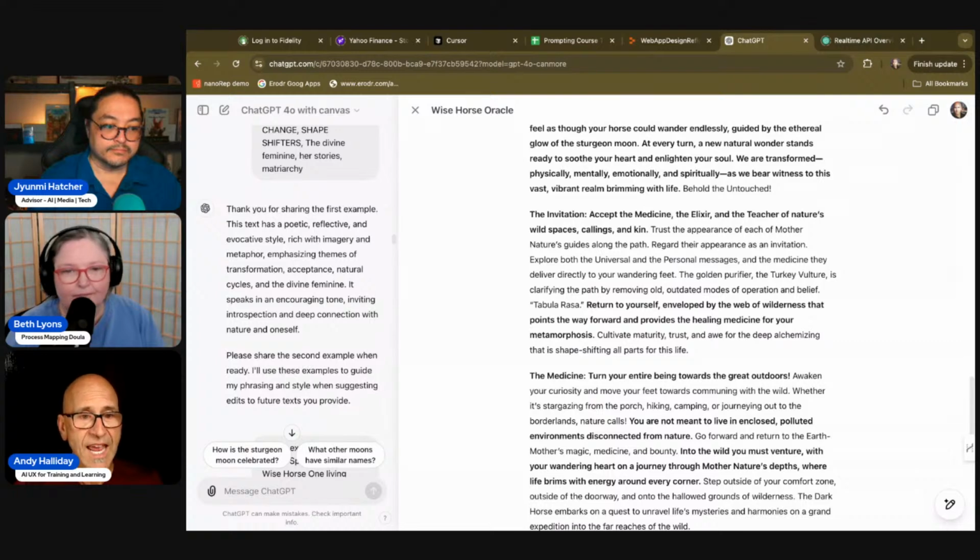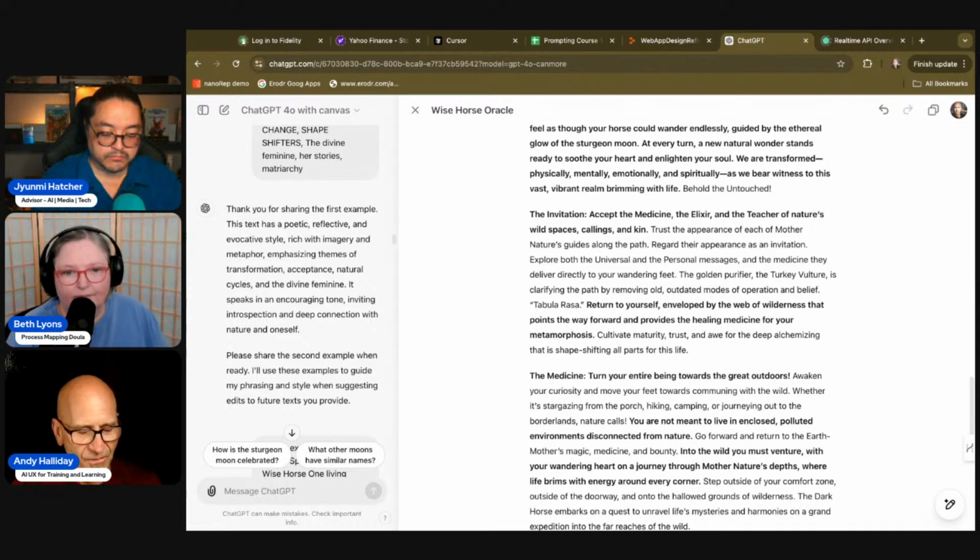And here's ChatGPT 4.0's response to that. The text has a poetic, reflective, and evocative style, rich with imagery and metaphor, emphasizing themes of transformation, acceptance, natural cycles, and the divine feminine. Great. And it says, give me the second example, and I'll use these examples to guide my phrasing.